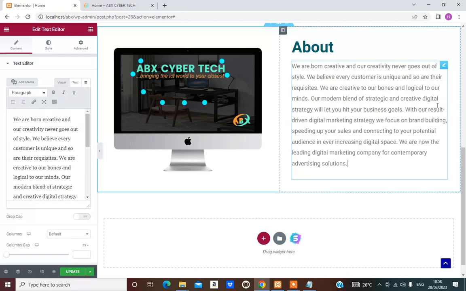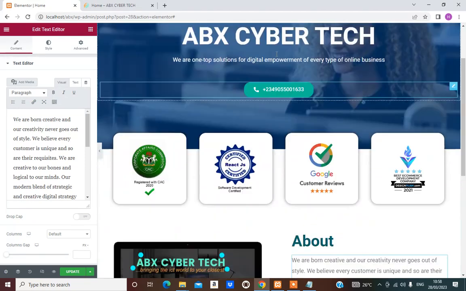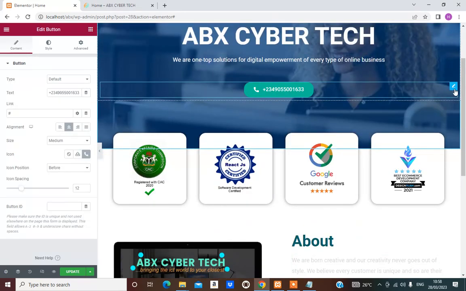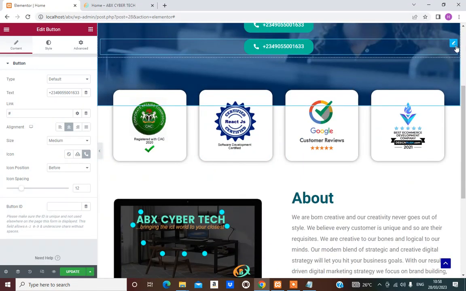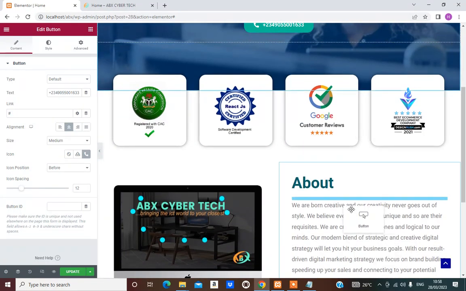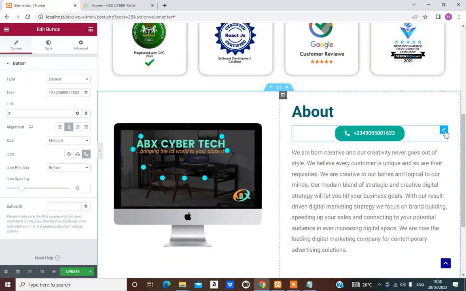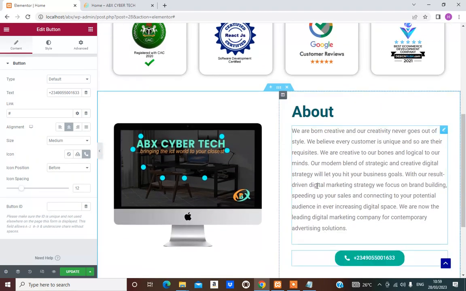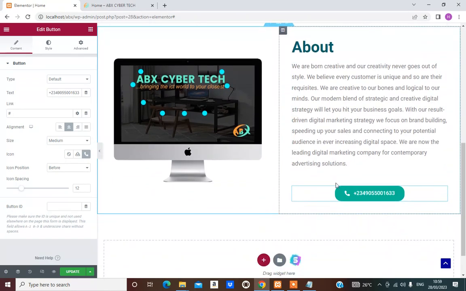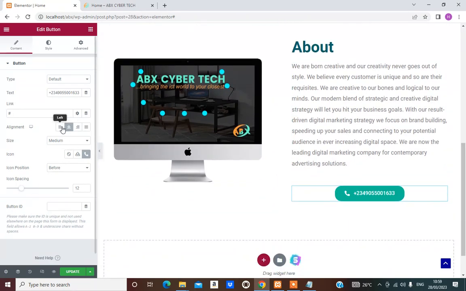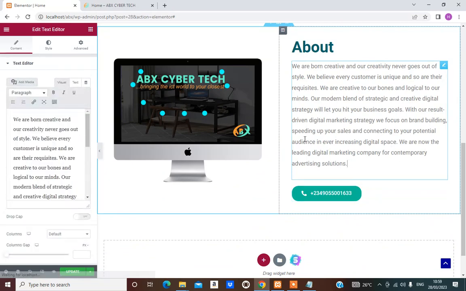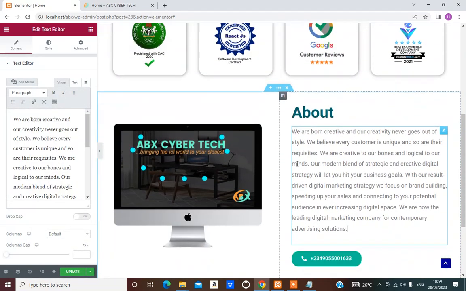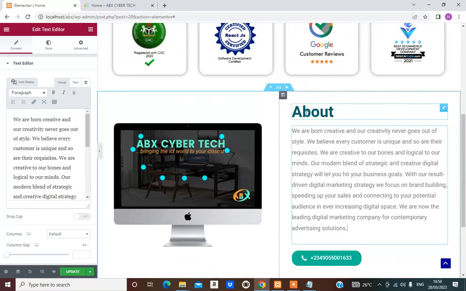So the next thing we are going to do is to add a button. So I'm going to take this button and duplicate it. Then I'll move it down. Still moving it. Yeah. So I'm going to align it to right. Okay. So I think I prefer using this color.